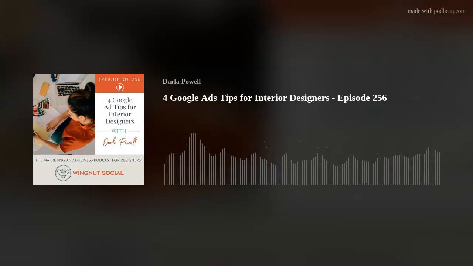So how do I find keywords, Darla? That sounds kind of difficult. No, not really. When you go in there and you start scheduling your ads, Google has a keyword planner, actually. If you go up to the top of your Google Ads and you click on tools, you'll see it. And you can see how many people are searching for any given keyword at a time. And if it's too low, like if it's only 10 or 20 people searching that up for a month, Google won't even bother showing it. So it's good to get in there, do the keyword planner, and see how many people are searching for it.